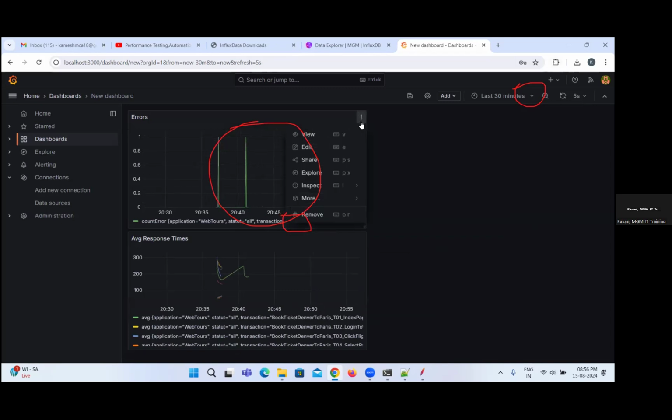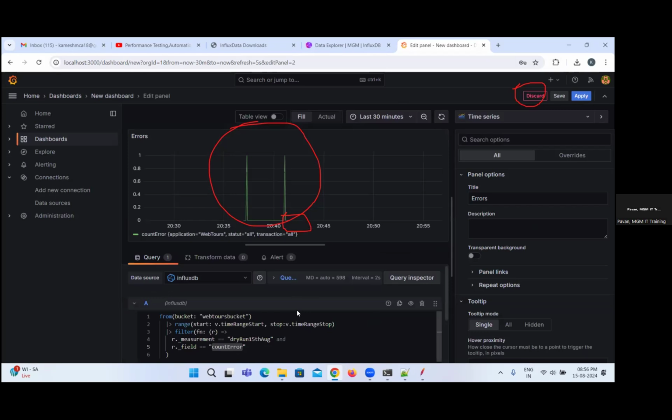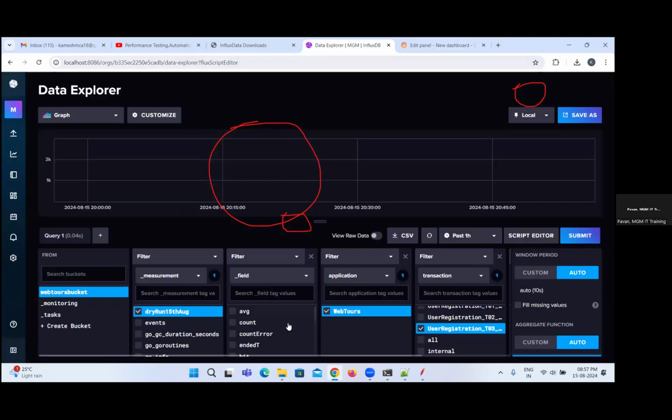We'll do one thing. I'll add something else. I'll add 90th percentile instead of error. And here you need to select the field. The 90th percentile field will be PCT 90.0.